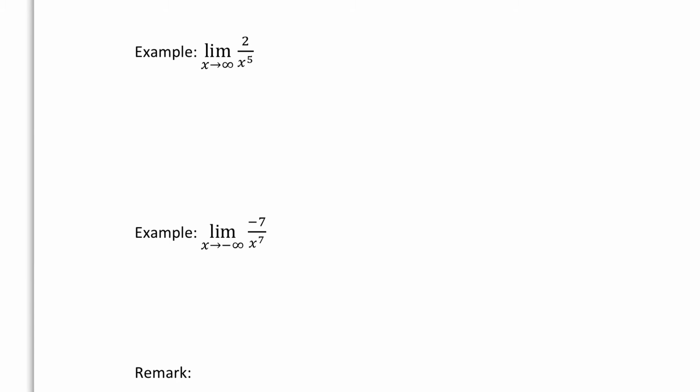So what if we were to look at the limit as x approaches infinity of 2 over x to the 5? Well, the first thing we're going to do is factor out that 2 because constants can factor out of limits. So we're going to put the 2 in front and then consider this quantity, 1 over x to the 5. Now, as x approaches infinity, what happens to the quantity 1 over x to the power of 5? Well, you can think about plugging in 10. 10 would be 10 to the 5. So 1 over 10 to the 5, that's going to be a very small number.